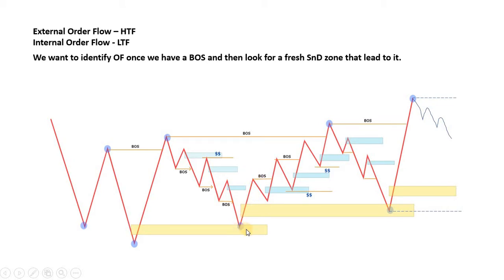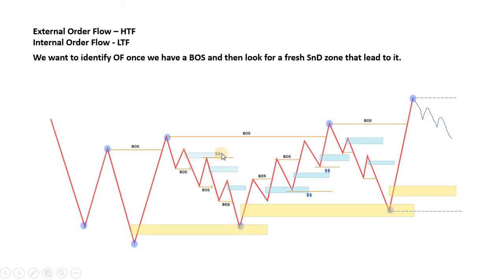So that is taken. Alright, by the time we mark these zones on the higher time frame, we have what we call the external order flow, which is bullish in this case. Bullish in this case is the external order flow, simply the order flow for the higher time frame structure. And like we said, the retracement here is going to give us a bearish order flow on the lower time frame. We have a bearish break.